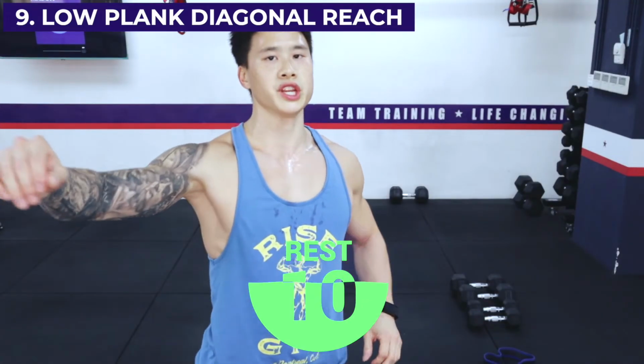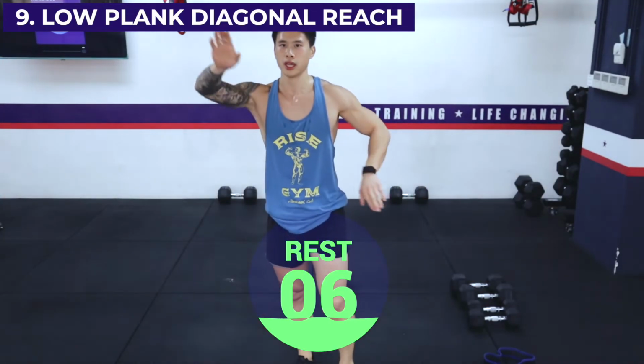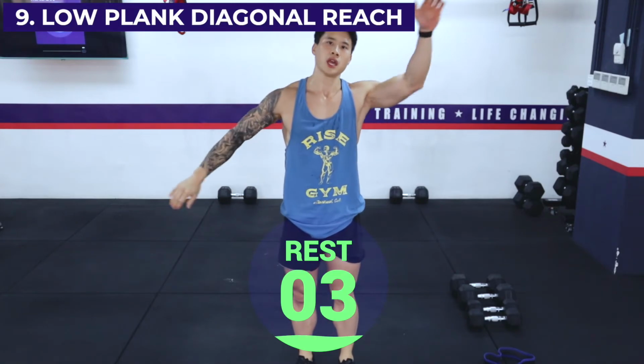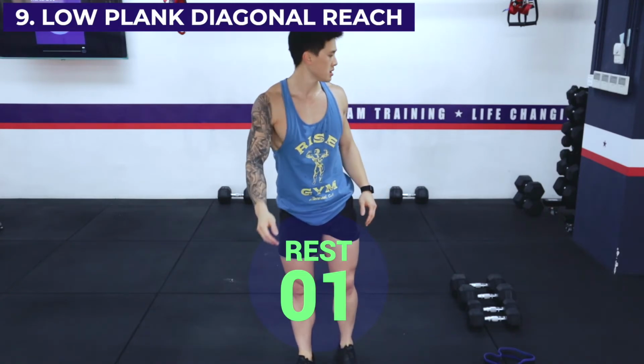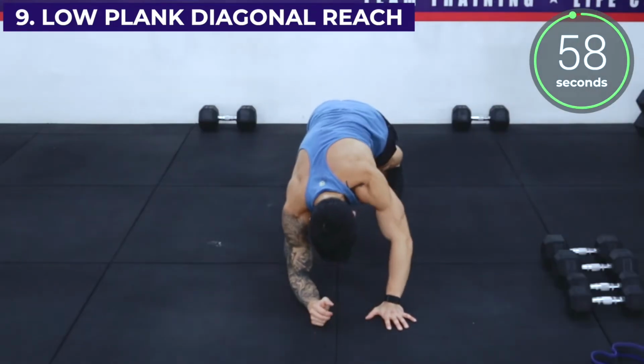Plank diagonal reach. So opposite hand, opposite foot. We'll touch outwards, come back into your plank, outwards, come back in. Okay? Here we go. 1 full minute here.